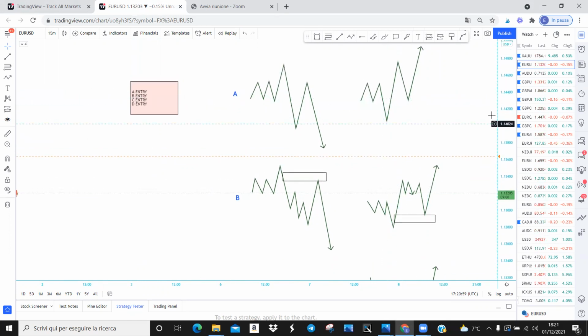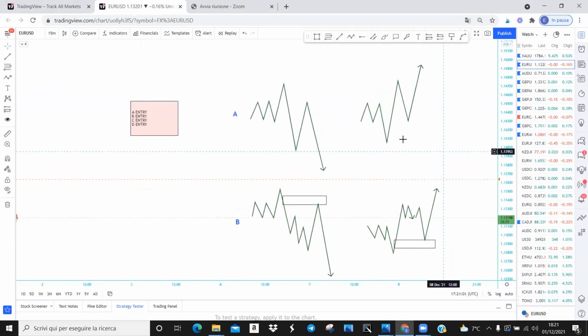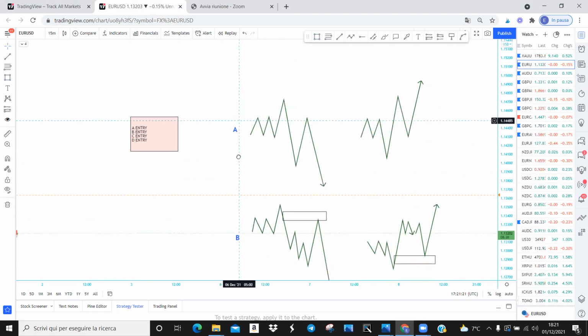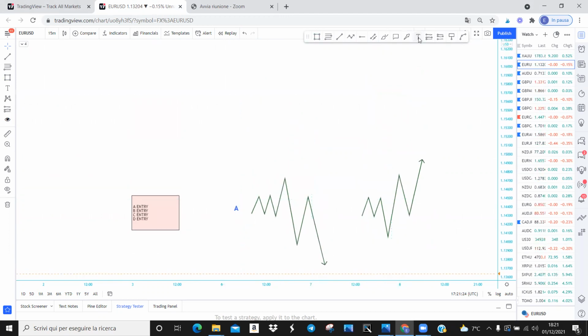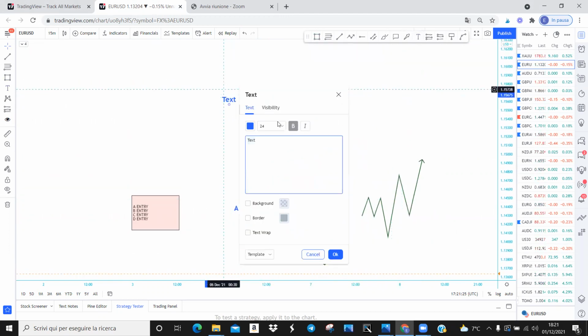So the A entry is our favorite entry type. Of course, always keep in mind that we are at a key area, at an order block, at a setup that we saw in the previous video. With that being said, this is for the entries on the 5 minutes, 3 minutes or 1 minute. Before actually starting, I want to give you a general rule. Of course, it is not 100% of the times like this, but most of the times.